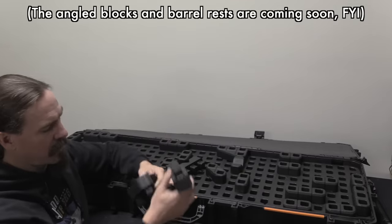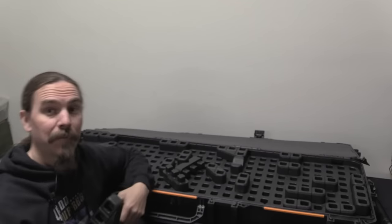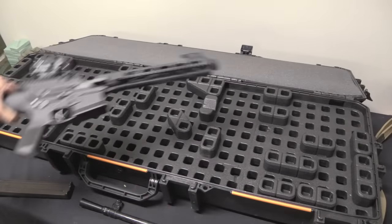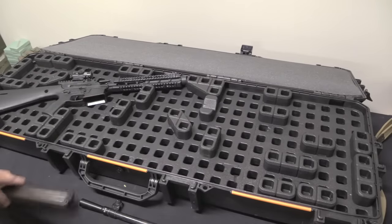45 instead of a 30 degree angle, a variety of things. And that is going to allow me to pack a case full of guns that are worth more than my car today. Today, of course, we are taking out the AR57. I've got a nice solid spot for that.